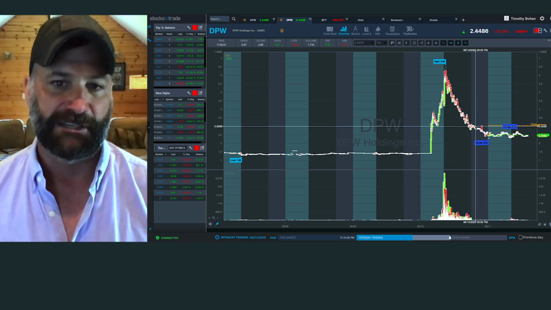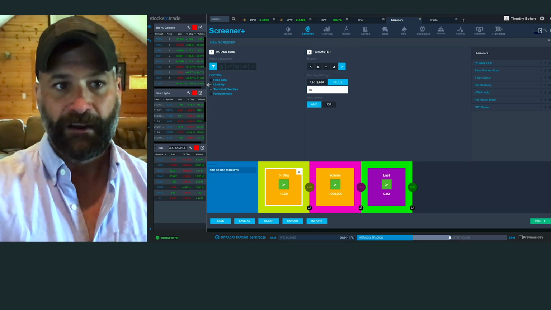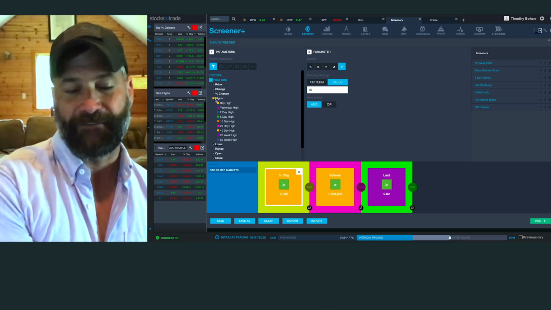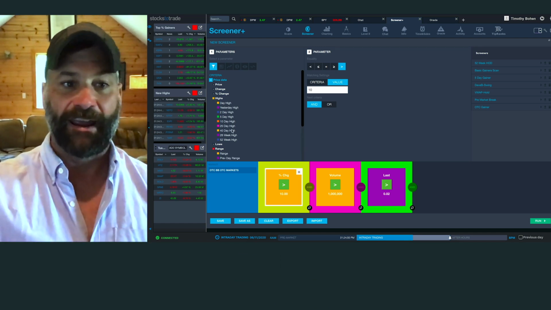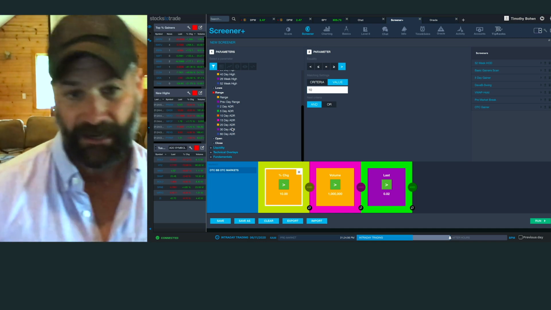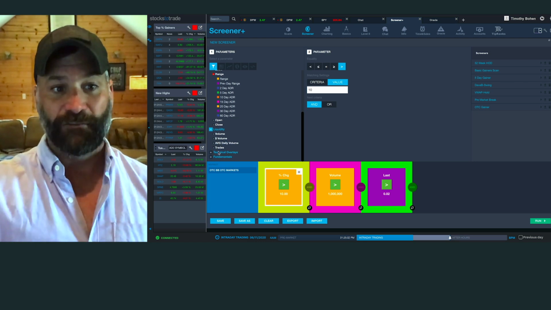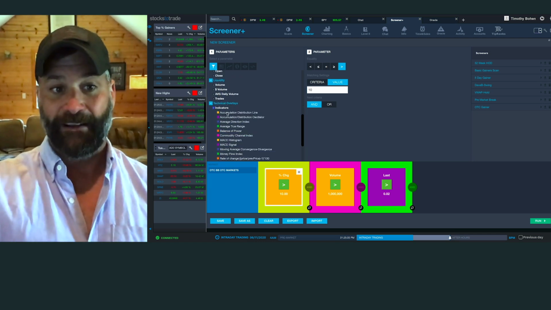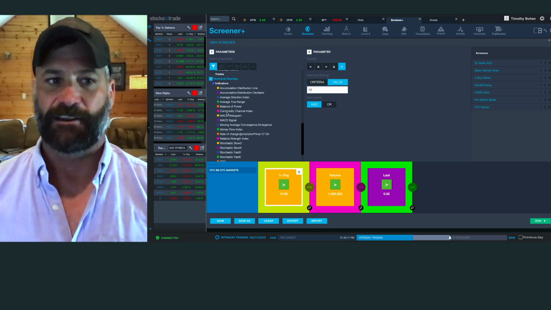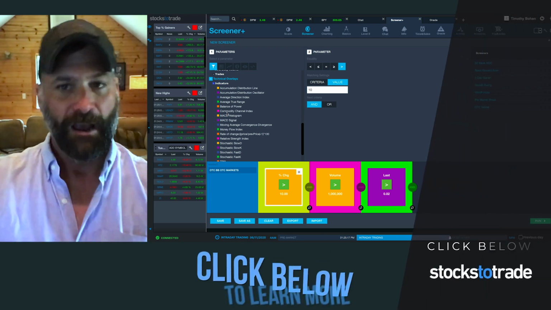And one of the biggest things that's great about StocksToTrade is we have all of these scans and criteria that we can look at for those levels. Okay, I can look at the day high, the 5-day high. I can look at the lows. I can scan by the daily range. What's my daily range? Where's VWAP? Where are moving averages? This is a quick tour. You can see all of these potential indicators, as well as support and resistance levels, stochastic levels, RSI, all of these technical indicators you can build into a scan to help you find your setup.